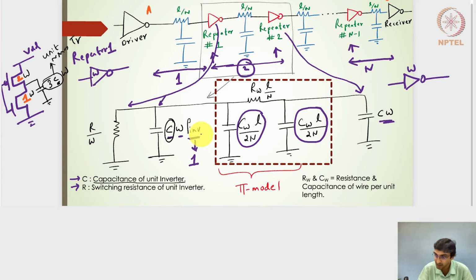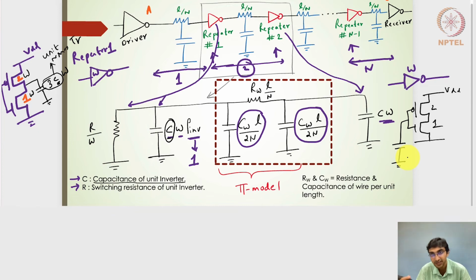All right, even for the gate capacitance, the same inverter I can draw here, 2:1, the PMOS and the NMOS, and then the gate capacitance should have been 3C, assuming the C is the gate capacitance of a unit NMOS transistor. But this C is of the unit inverter. So this C includes 3 times the unit NMOS transistor's capacitance. Similarly here, this C includes 3 times the unit NMOS capacitances, but I have just written it down as the capacitance of the unit inverter. So note that particular difference with respect to our previous lectures.